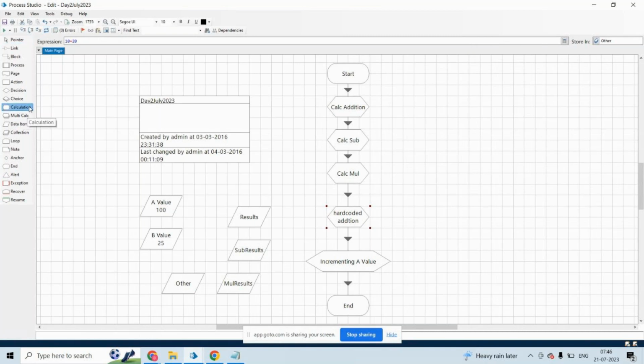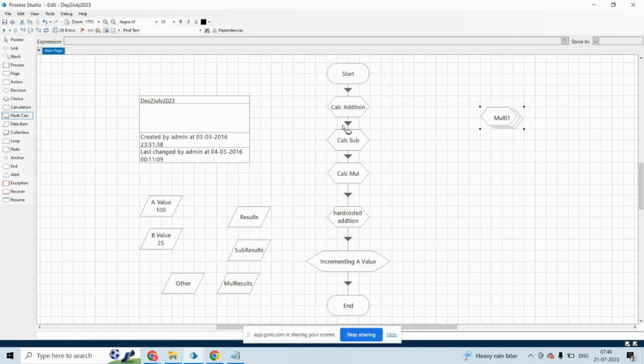Below the calculation, you can see multi-cal. Okay. What is the use of multi-cal? Let's see that. I'm dragging and dropping. Here we are continuously doing calculations, right? Cal addition, then the next stage is calculation only, next stage also calculation, and next stage also calculation.